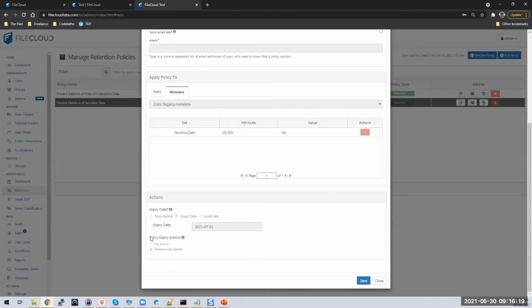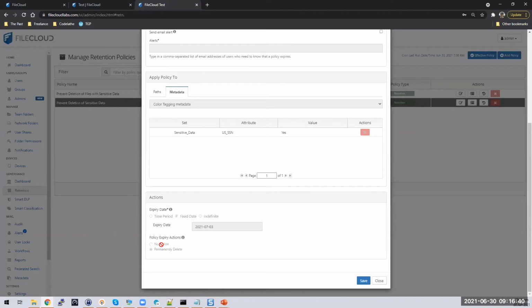And then this setting here that says policy expiry action would allow you to set what happens to the documents once the retention policy expires. So for example, after July 3rd, what happens to the documents?